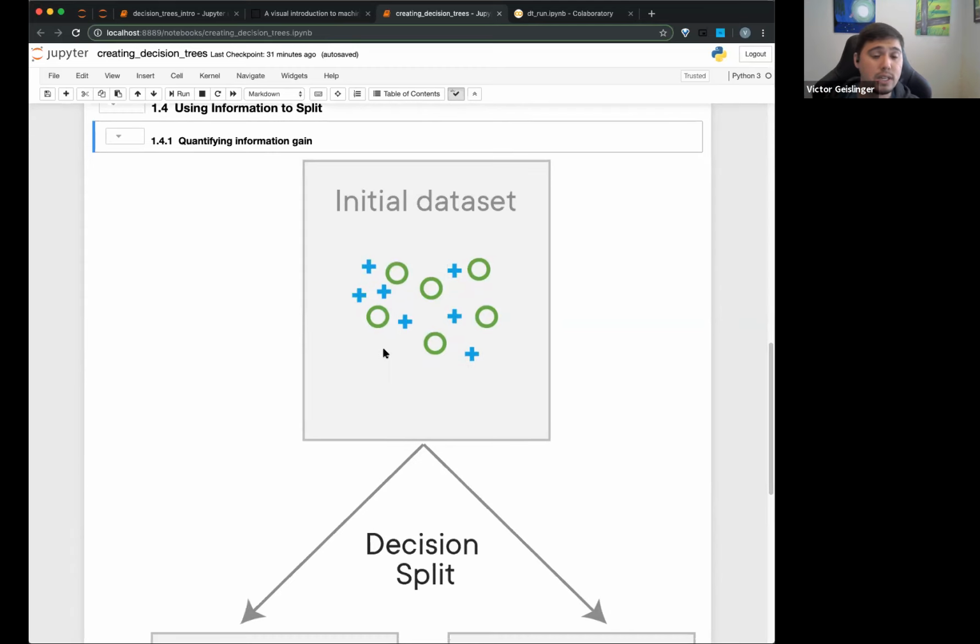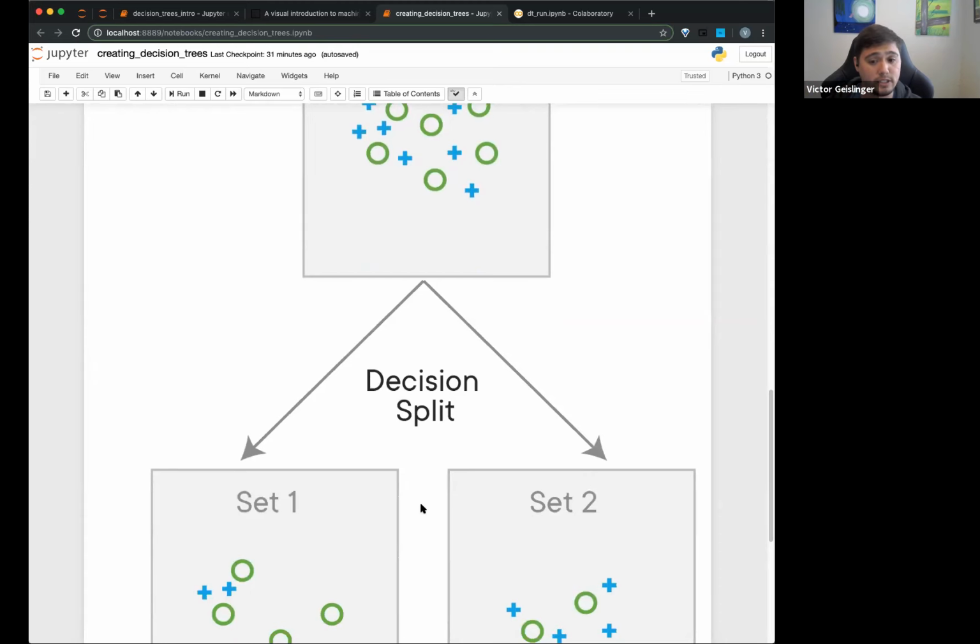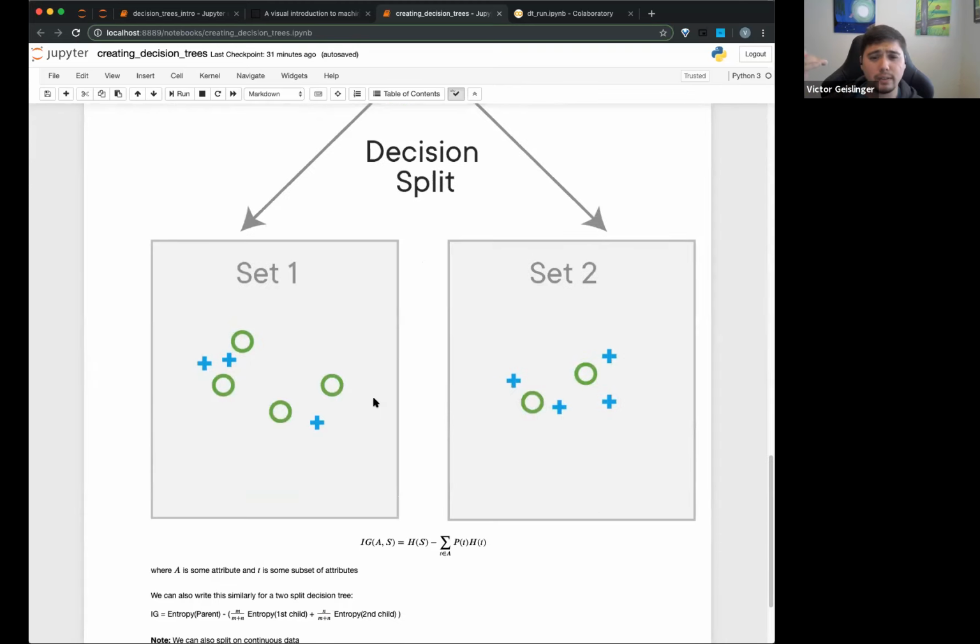Essentially, the computer goes through all the features to see which has the least amount of entropy after the split. It says, if we split it this way, we'll have the least amount of entropy, so let's go in that direction. That's how it decides what decision to make, like we saw on that graphic: go left, go right.